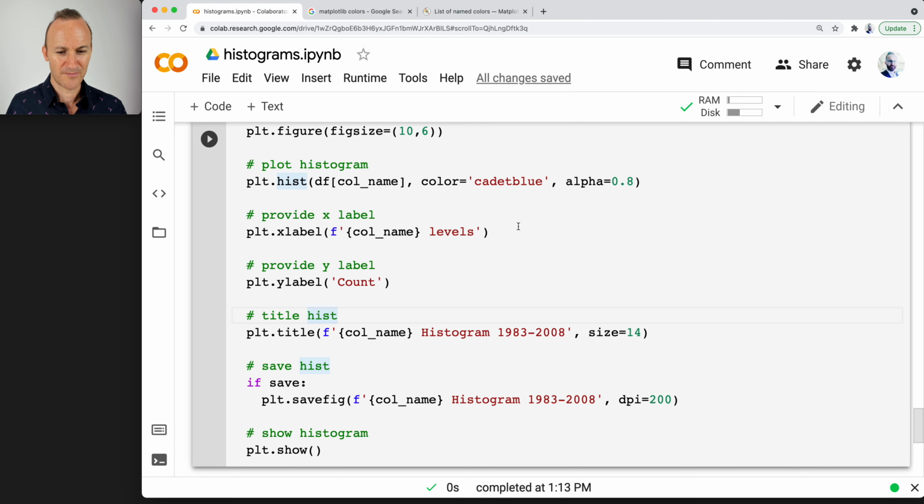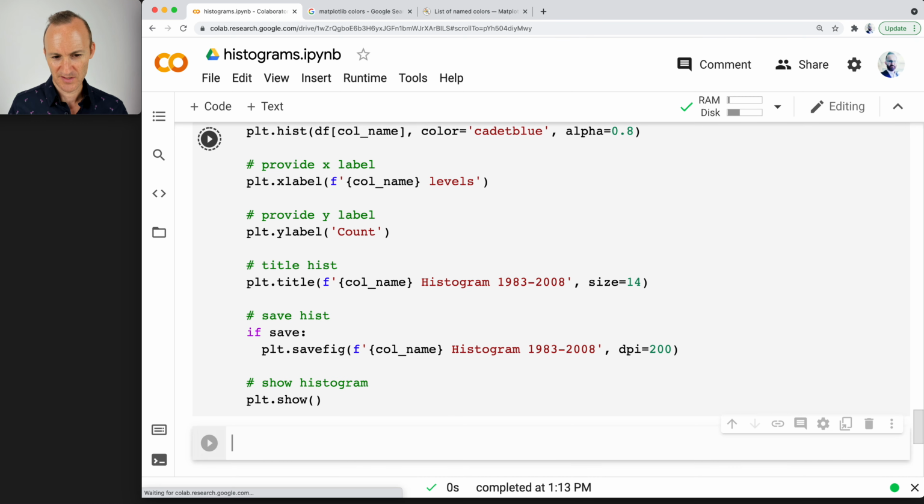And let me just say that sometimes it's worth writing functions to do this, sometimes it's not. The other thing is that it's not critical that you understand every detail of the function. What's nice is once you have it, it's just easy to run them. Okay, let's give it a try.